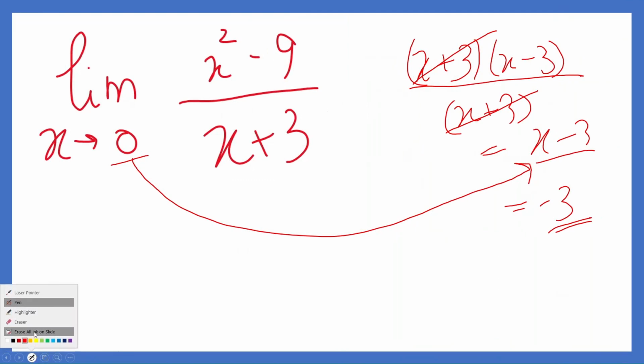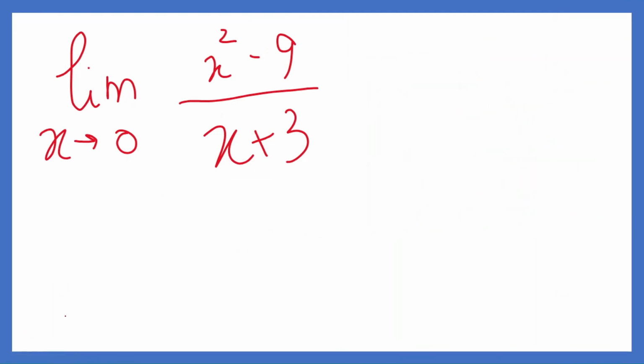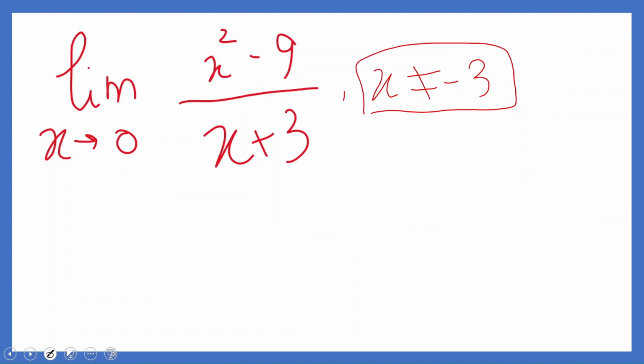However, the idea is that this one has another criterion over here, that x is never equal to minus 3. If x was equal to minus 3, x plus 3 will give us 0, and 0 in the denominator means that it's a vertical asymptote. So essentially what I'm saying is that if it is approaching any value other than minus 3, we can use that as a method. However, if it is approaching minus 3, then we have to use a different method.